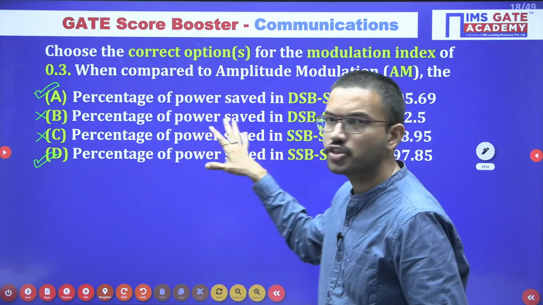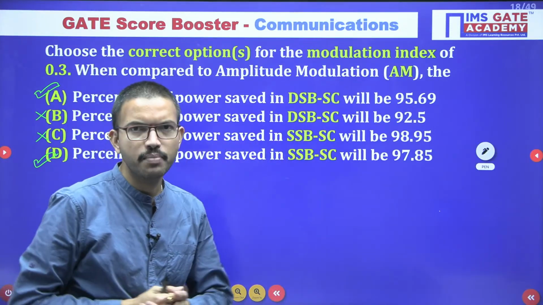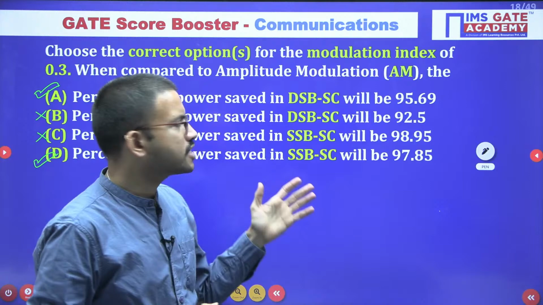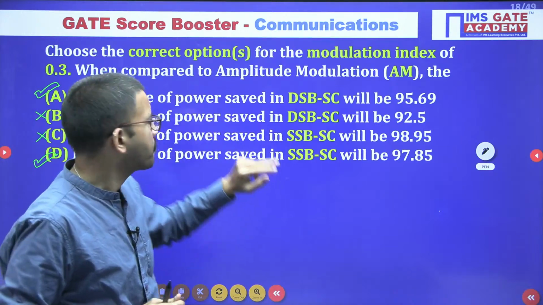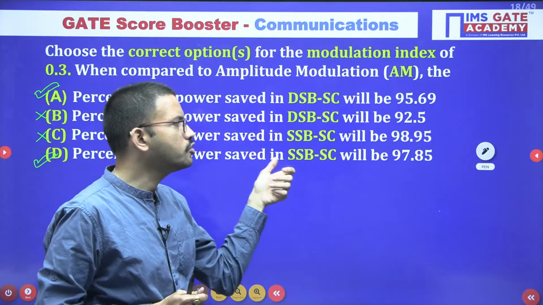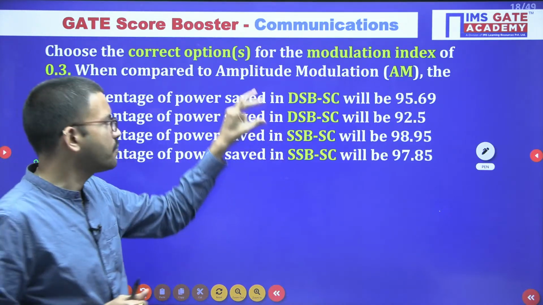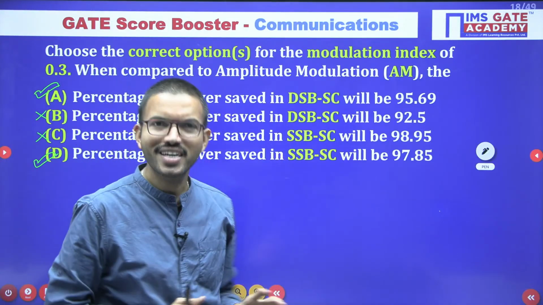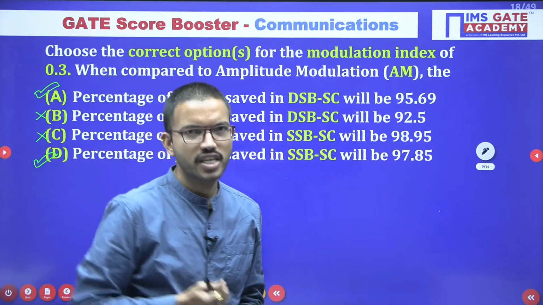So in this way, whenever you are getting MSQ questions regarding communication system subject, for solving any question, if you are having more than one parameter, in one choice they can ask one parameter, right? In that case, either one option can be correct or more than one option can be correct. In few questions like this, just by observing the choices you are getting the clue. Two choices are related to one parameter, two choices are related to one parameter. Here ultimately parameter is percentage of power saved, but here the context is with respect to DSBSC, here the context is with respect to SSBSC. So in this way you are getting the clue. Among these two choices, at max one option can be correct.